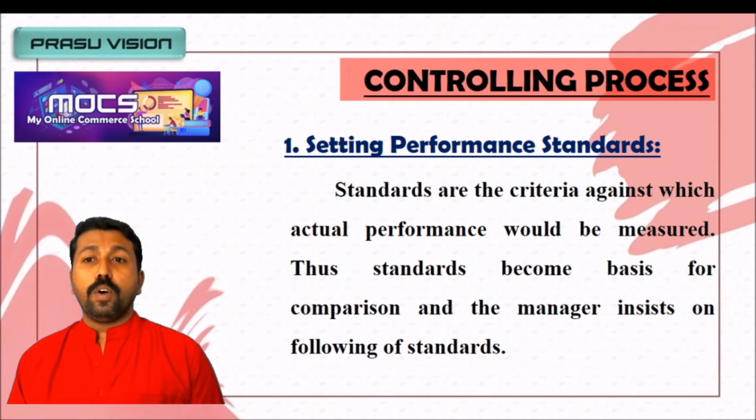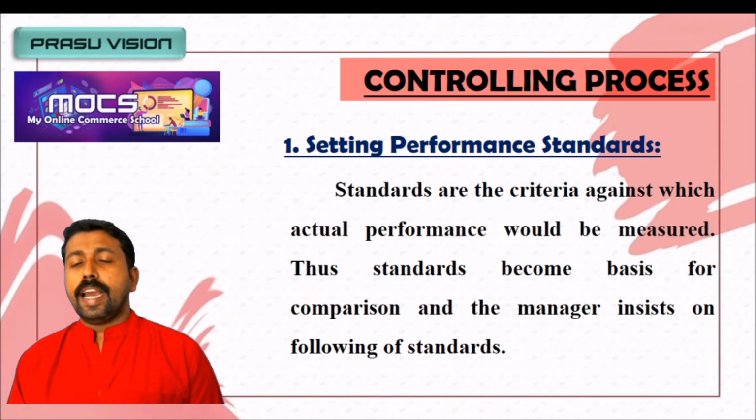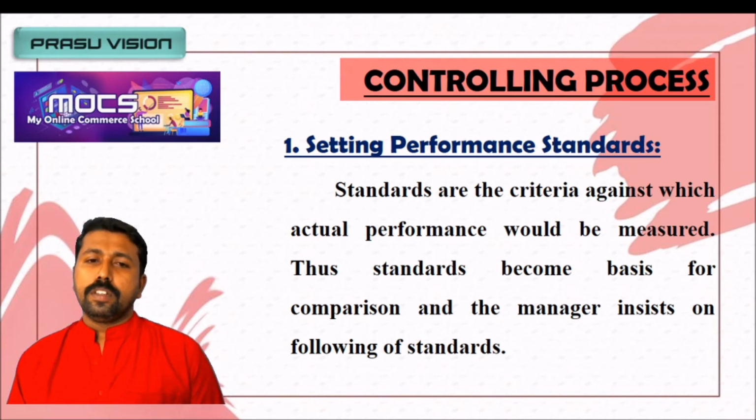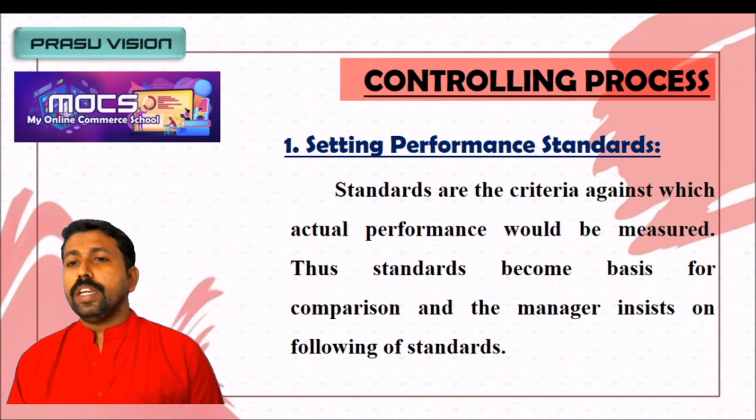And also, an organization can take the amount of profit earned during the year as a standard to measure the next year's profit. So that is the first step, setting performance standards. Standards are the criteria against which the actual performance would be measured. Thus, standards become the basis for comparison, and the manager insists on following standards.